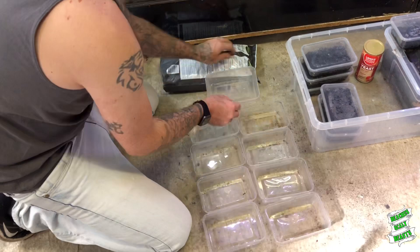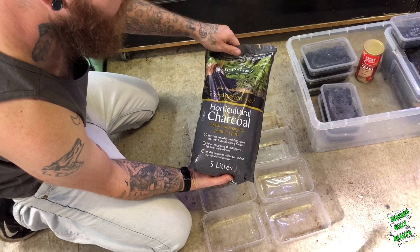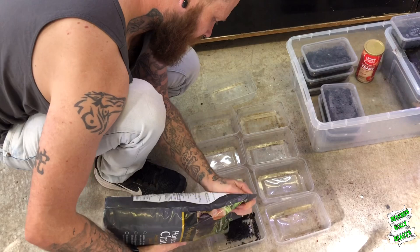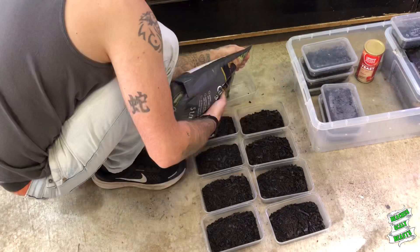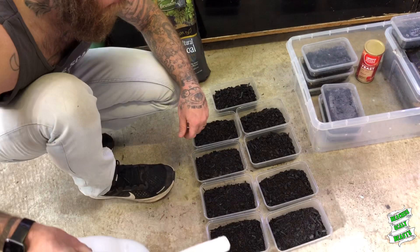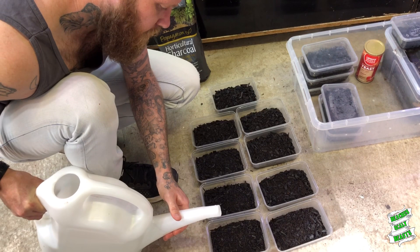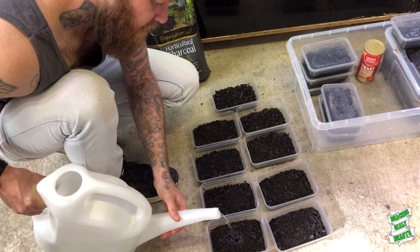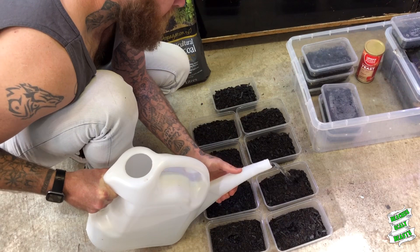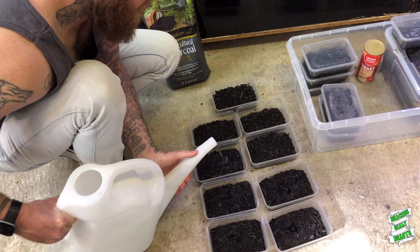As you guys would have seen in a previous video, I'm just using horticultural charcoal that you can get from Bunnings — it's not that expensive, about ten bucks a bag or thereabouts. Basically all you need to do is fill up these containers by about half with the charcoal. Just shake it flat so it's not all over the shop with big peaks and mountains in there. Then just a little bit of de-chlorinated water — you can use de-mineralised water if you want, but I find this is easy since I've always got de-chlorinator on hand for fish tanks and frogs. You just want a little layer of water in there — just enough to keep it nice and humid but not flood the springtails.